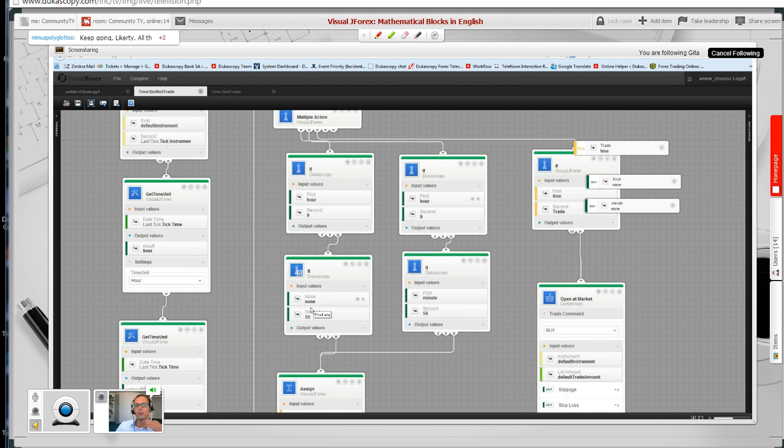Just a detail: the system by default recognizes time through a specific format. Each time you want to define a slot of time, for example I want to trade 1 minute after the current time, you need to define it in milliseconds. So 1 minute is equal to 1 multiplied by 60 multiplied by 1000, which is basically 60,000.